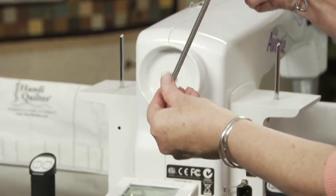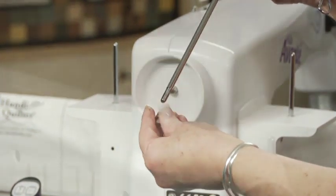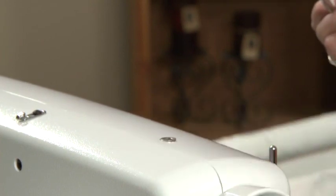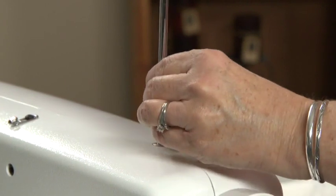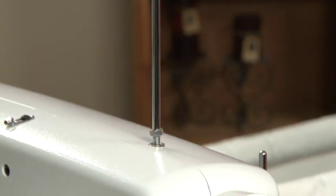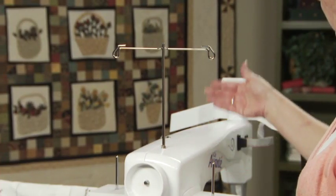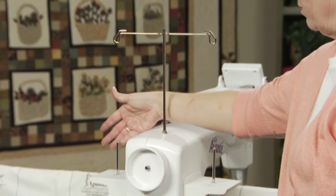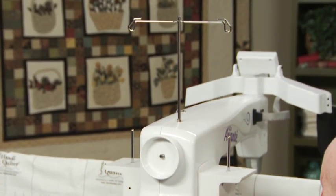Let's install the thread mast. The thread mast comes with a washer and nut on it. Remove the nut and washer, replace the nut onto the mast, and then place the washer onto the machine. Tighten the mast clockwise until it is securely in place. Use the nut to secure the mast to the machine. The eyelets of the thread mast must be centered over the spool pins. This ensures that the cone of thread will not pull, turn, or tilt, causing thread tension problems.